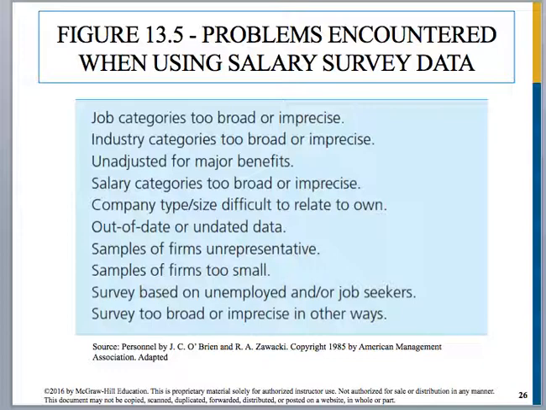Out of date or undated data, and unrepresentative samples of firms, or samples that are too small. What that means is that when you're conducting the research, you need to have so many organizations provide or respond to your survey, and if your sample size is too small or doesn't represent enough of that market or that geographic territory, then it's difficult to say confidently that your data is sufficient.